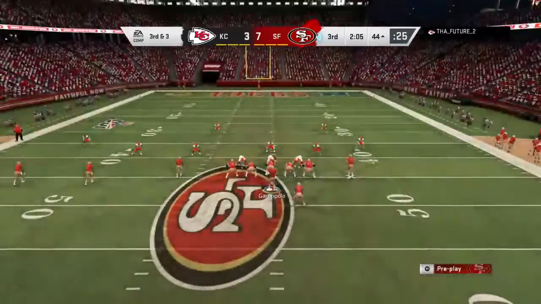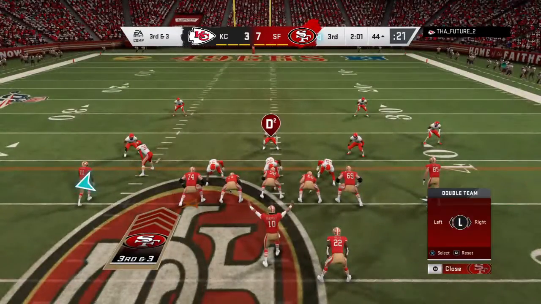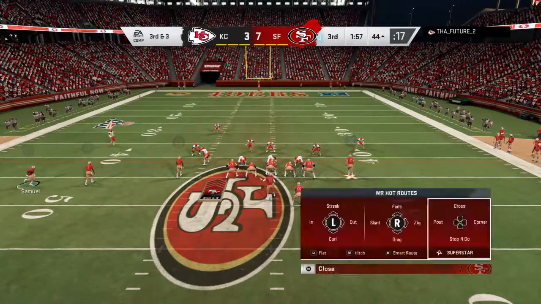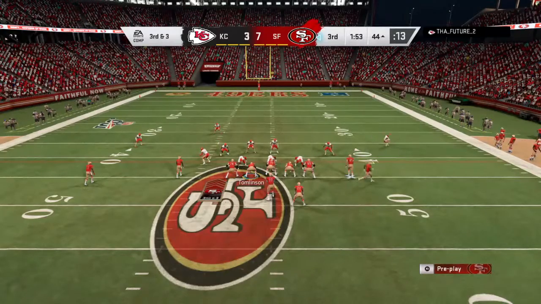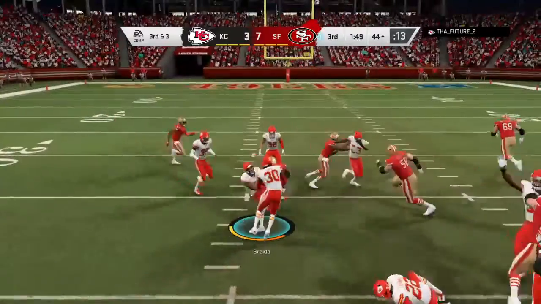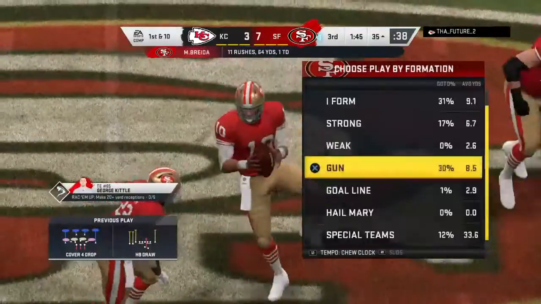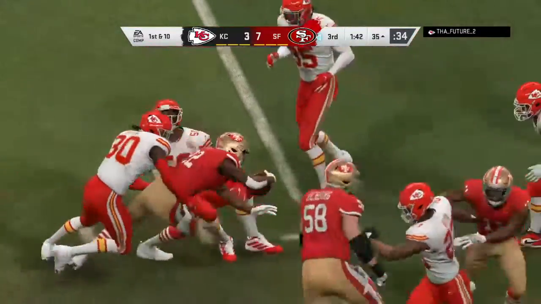A good chance this is 4-down territory if they're unable to convert. But right now looking at a 3rd and 3. Hey, gun. They'll try to pick this up on the ground with Breida. And he's going to have the first down yardage to the 35. That gain of 9 buys them a new set of downs.